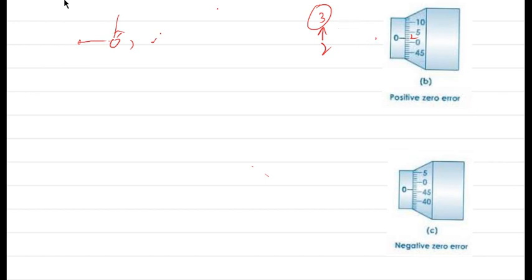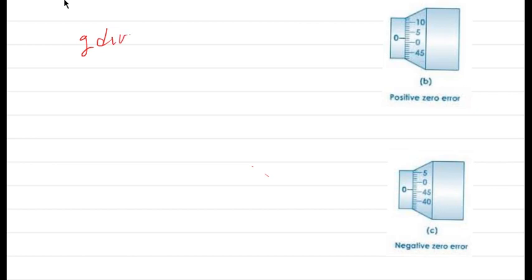My friend, this is the reference line, and in front of the reference line there's a 2. Okay, all right. So when we start to rotate it, just to adjust the objects, what will happen? The next division after 2 will come, 3. So when 3 comes, actually it has covered 1 division, because 2 was already there by default, by mistake. That's why we can say by default the two divisions are there.